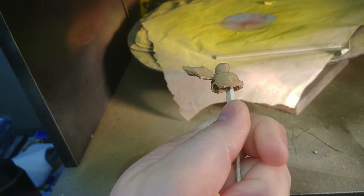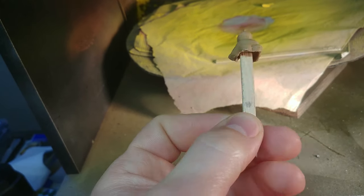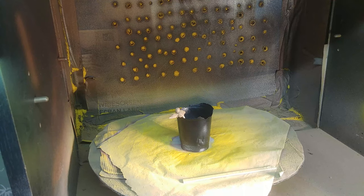Yay, so we got some hair, and this hair is going to be painted, so let's prime it. We super glued it to the stick so we can take that off later and hold it. So priming and then probably hand painting only.